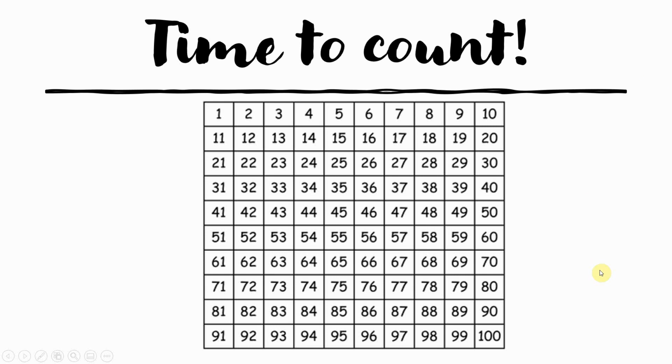Today's counting, we're going to do a little bit differently. I thought you could decide how you want to count today. So, you are going to pause the video and choose whether you want to count from 1 to 100 or count backwards from 100 to 1 or count in twos or fives or tens. It is completely up to you. Are you ready? Pause the video and have a go at counting in any way you want.